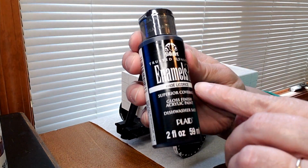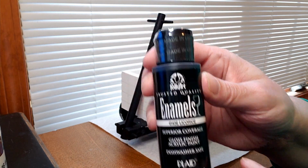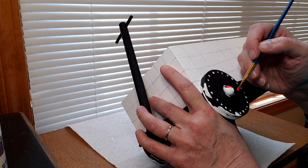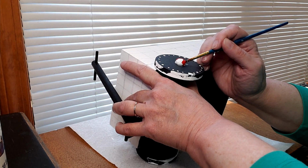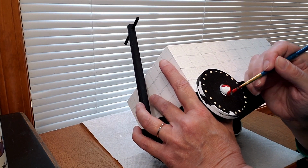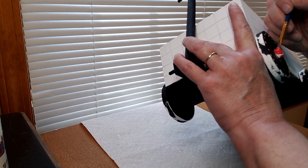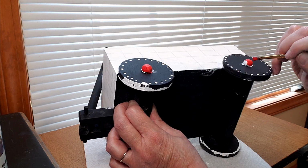Now, I'm also going to be using some of this folk art acrylic paint, and this is in the licorice, and this is a gloss finish. And I'm also going to be using some of this bright red Apple Barrel, and this is in the matte. And you can see I am painting these red knobs on the wagon wheels. You can see I'm just repainting them red, except this time I'm painting them in a red that I like, which is this nice bright red. They were like a rust color, and that was pretty, but I really wanted this bright red because that tends to be more of a MacKenzie-Childs look.